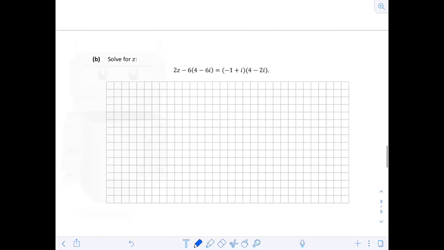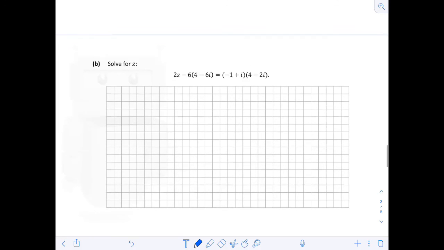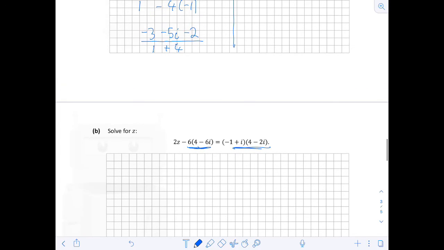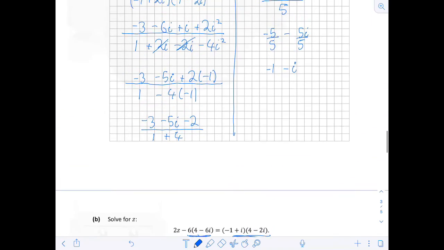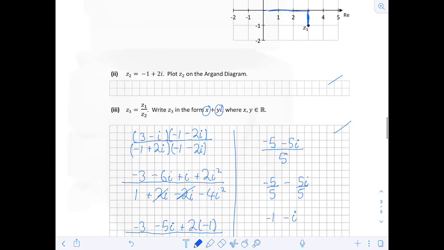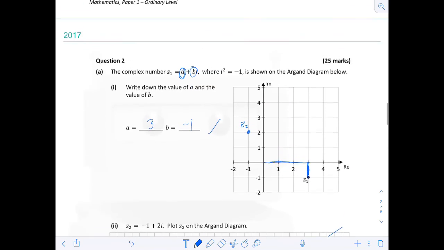There was a little bit more here, the solve for z. You can see what's going on there. There's a bit of multiplication, and you have to do a bit of common sense. But we won't go near that yet. It's just straightforward questions I want to examine on Friday.